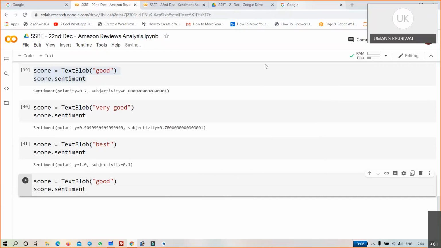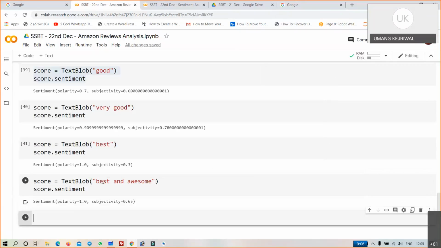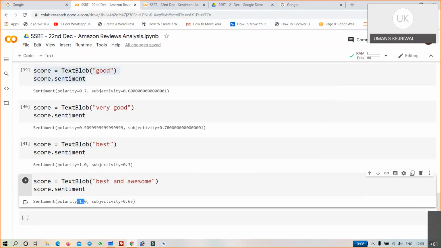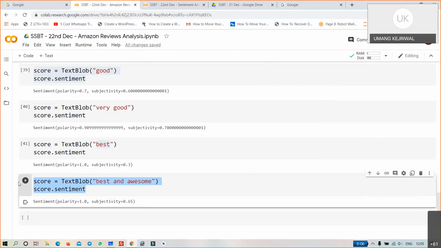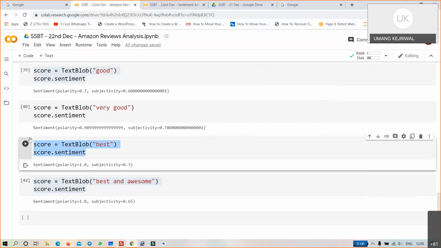If you see here, if I write here best and awesome, here also I'm getting 1. So tell me, out of these two, which one is more good here? This one or this one? First one or second one?